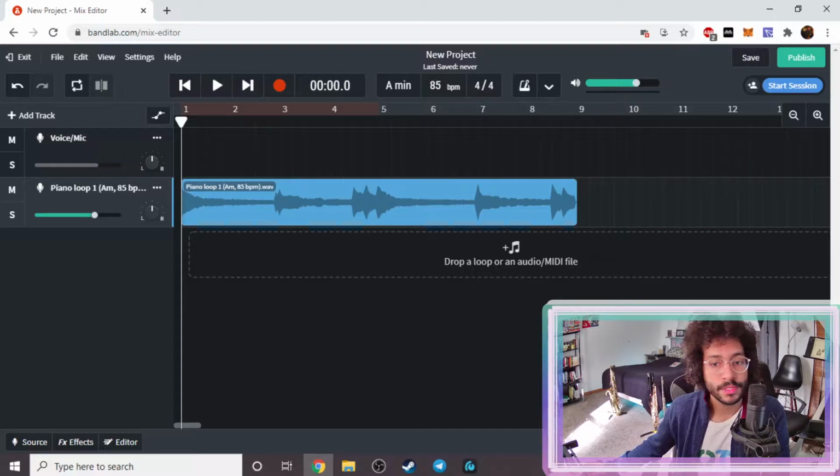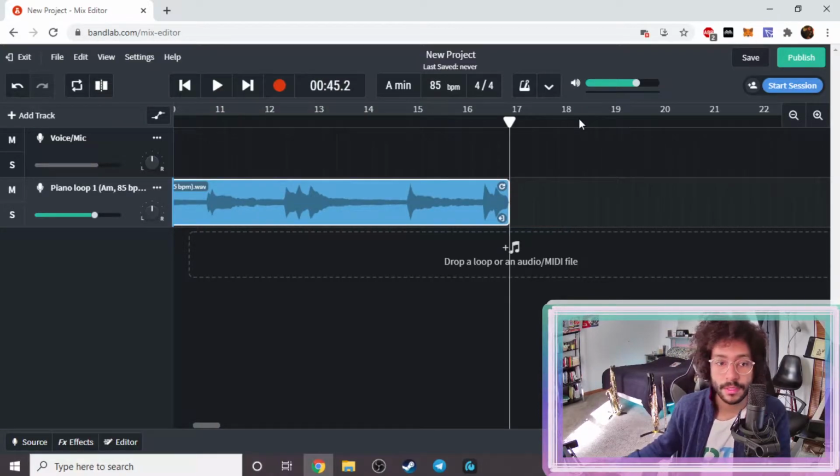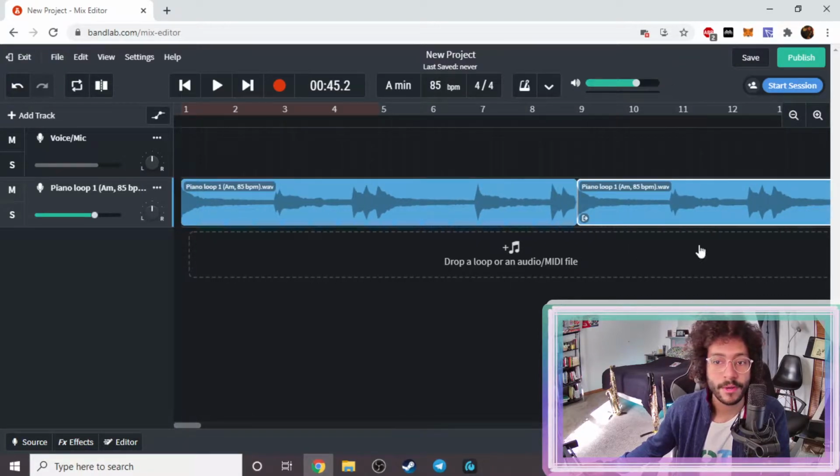Instead of playing it one more time, I'm now going to, just the same as everyone else, learn how to make another copy of this. So I'm just going to copy and paste it, see if that works, and it did. Isn't that wonderful? So now I have two versions of that same loop inside of this project, which means they will play back to back. I will start just at 8 and you'll hear it.